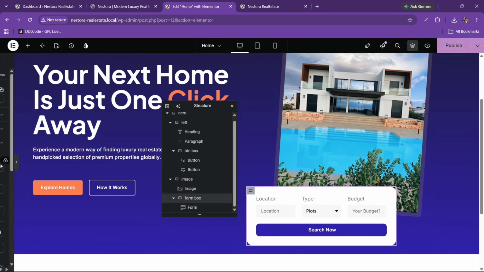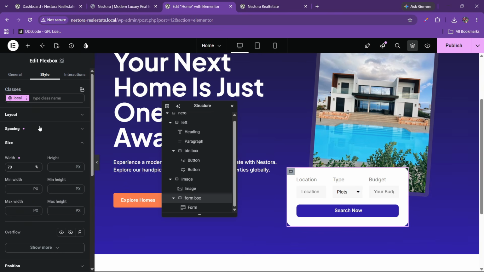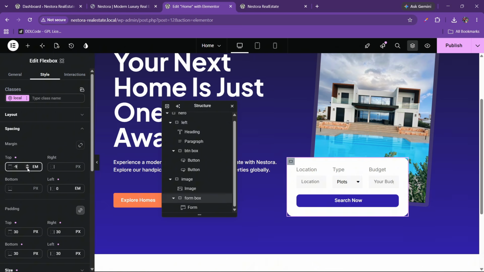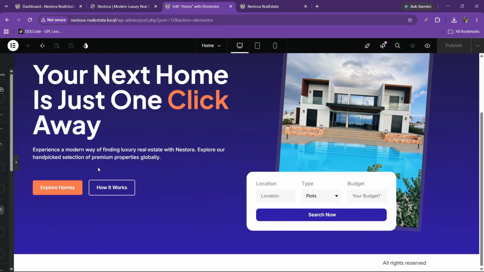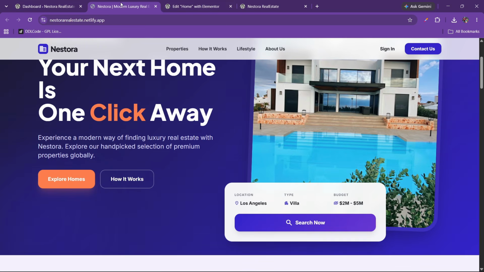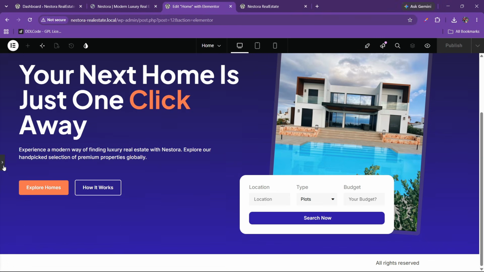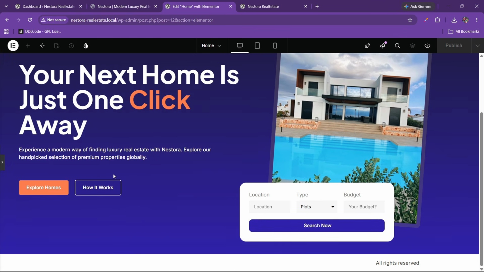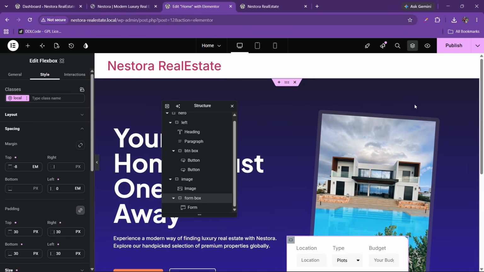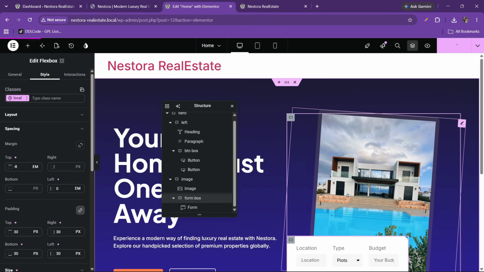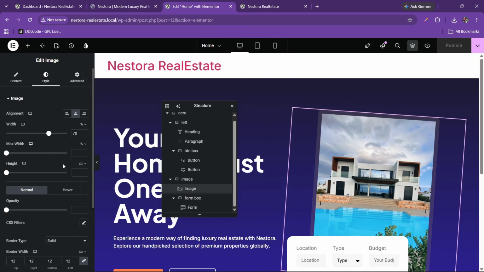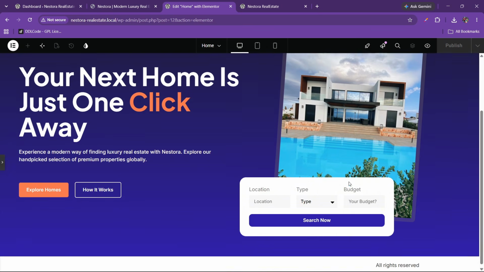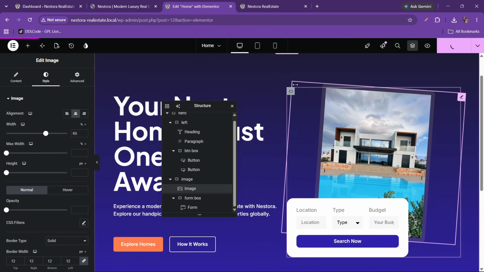Okay, now this is looking great, and we can just click on this, go to this spacing, and add the negative margin to this, 11. Okay, so this is looking great, and we can just make this 8. So this is really looking great, and we can just add this. We can also click on this image, and we can make this 65. Okay, now the homepage is looking great.